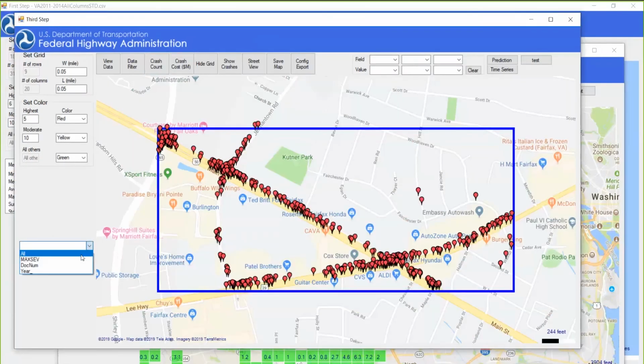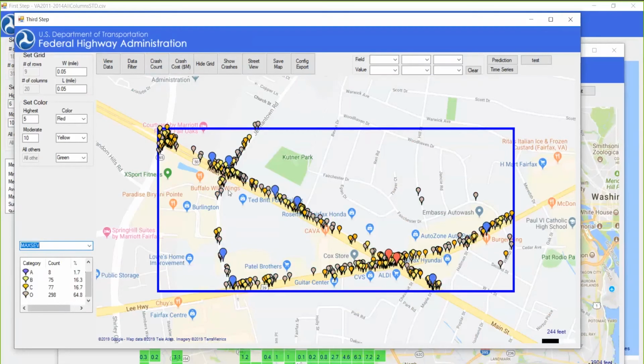And again, if you look at it by severity, this basically tells you this half mile by 1 mile area, this region, and shows you the roadway that has crashes and the major intersection that has crash problems.